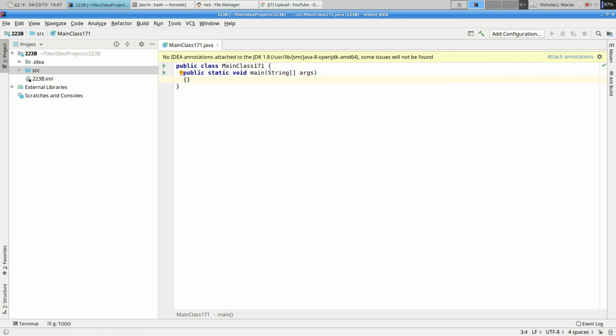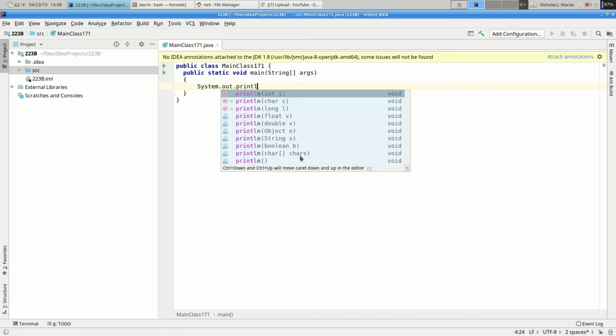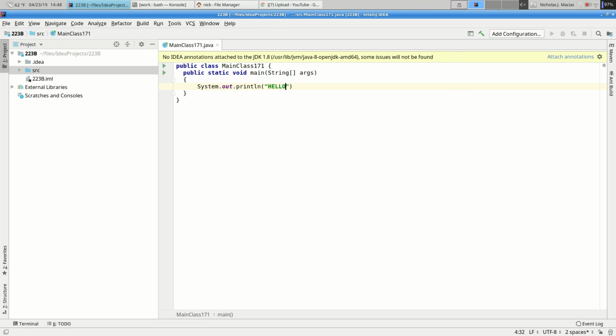And it does lots of stuff for you, right? As soon as I hit the left brace, it typed a right brace to match it. As soon as I hit enter, it's going to move that brace down. And now I'm going to come up here and say system.out, and it's giving me suggestions while I'm typing. .println. So I'm just going to print out a message. So there's my test program.